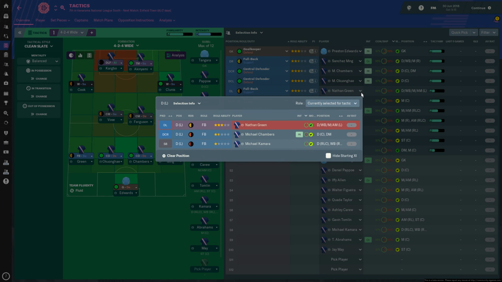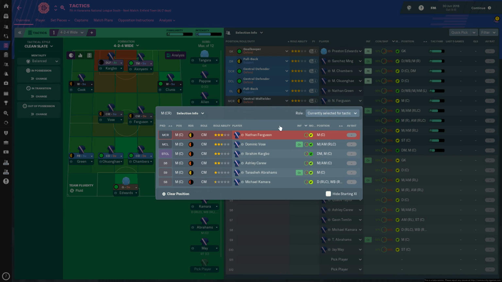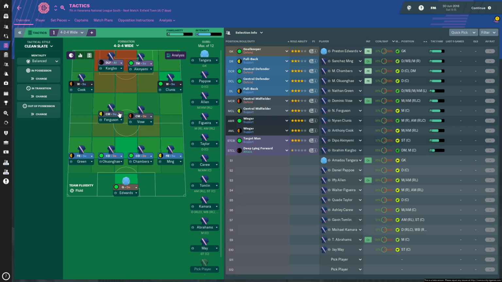In terms of the left-back, we haven't really got a good left-back either. So we're looking very weak in the full-back roles. If we go to centre-mids, again, we've barely got anything. So Nathan Ferguson. Centre mids, we are extremely short. Okay, they're both centre mids. So yeah, we need two centre midfielders.